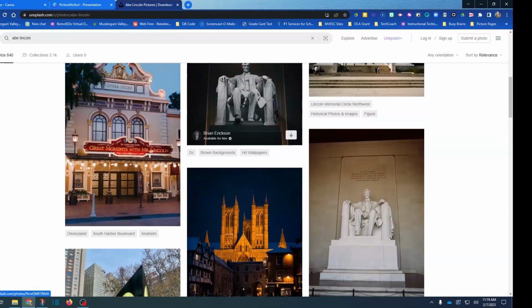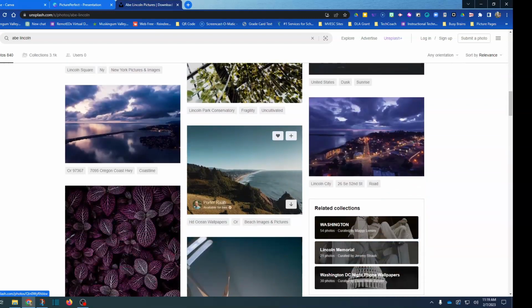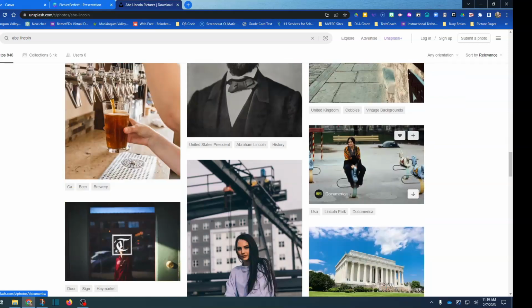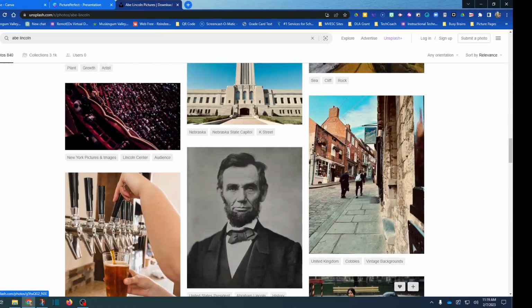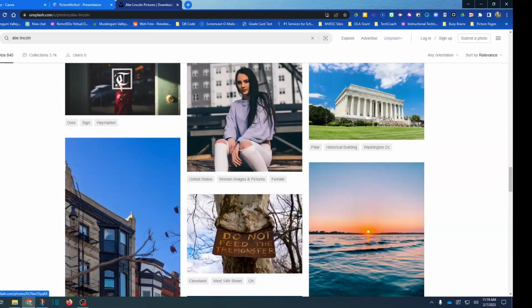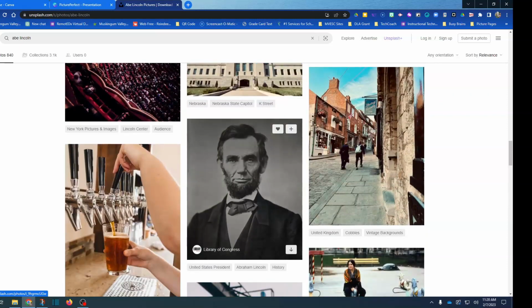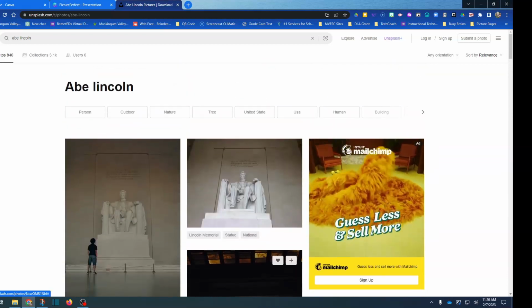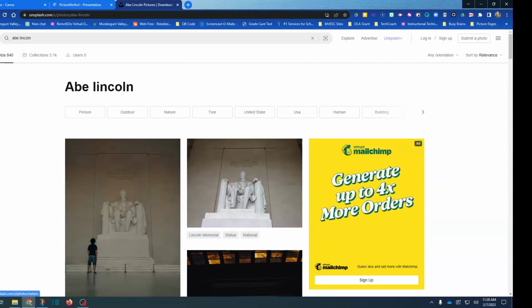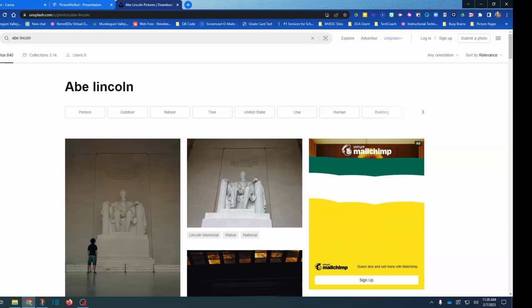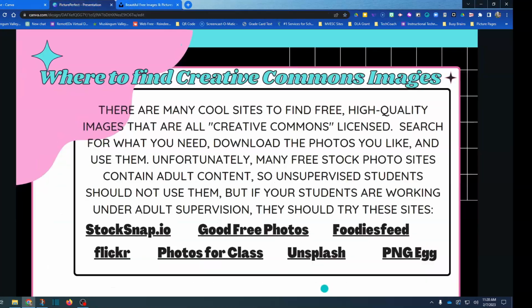It has all kinds of different images that the students can use. Obviously some of them are not going to be appropriate, or not exactly inappropriate, but some of them have some different results. However, for example, here's a high quality image from the Library of Congress. They can just download these directly from the site. Lots of really good free-use things that can be used in your presentations and in student work that they are submitting to you. So I'm going to go back to my presentation.